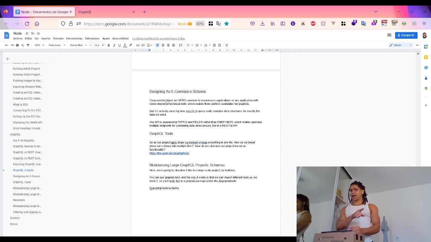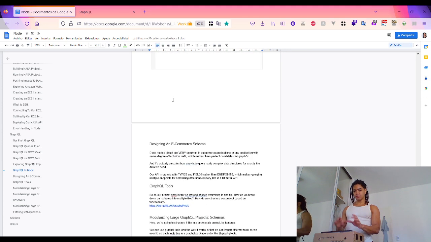Then I look at tools that allow us to make our GraphQL server more scalable, GraphQL tools. By asking questions like, how do we split different types into multiple files? How can we organize our server by features?